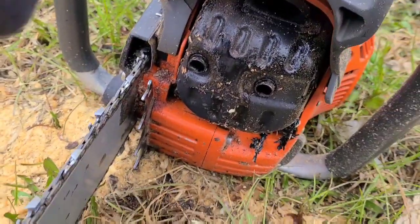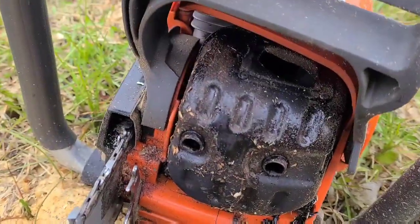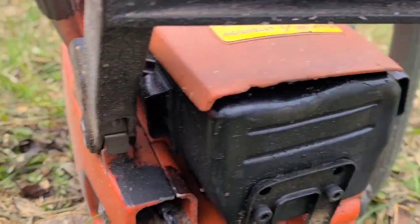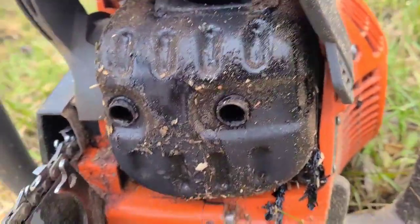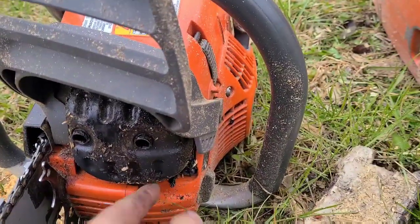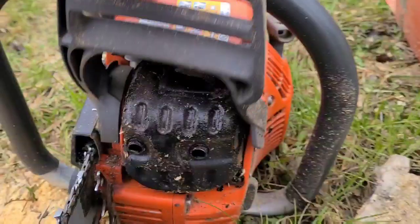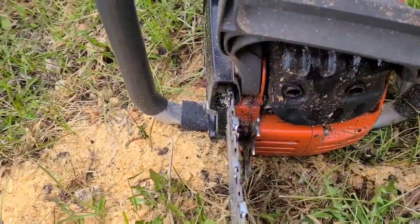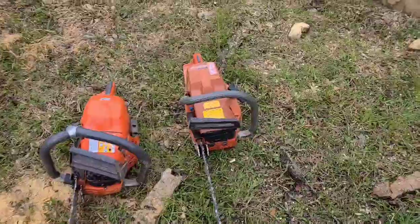Not very happy with this paint I put on my muffler. It's bubbling. Weird. I'll have to deal with that. This one seems to be staying kind of put. Look at that. I used this paint on motorcycle engines for years without a problem. Lasted for years and years. It's a ceramic engine paint.